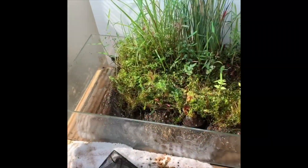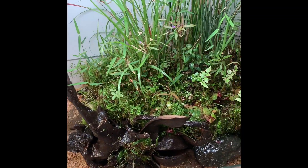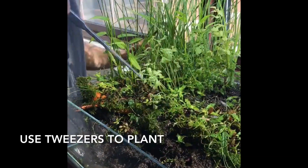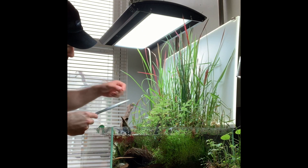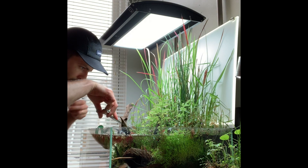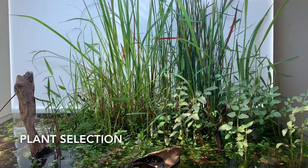In the submerged portion of the tank I like to have a sandy foreground. Don't use pool filter sand because it looks unnatural; use something that's a more natural color, maybe also some river rocks, and you can create a dedicated fish area for them to swim around in. Coming off the slope we discussed, you can have plants that are underwater but might also poke out a little — things like dwarf hair grass, Monte Carlo, easier stem plants like Ludwigia, and plenty of Rotala will grow well in a tank like this, sloping up to the true emergent pond plants. You can plant those super densely so their roots contribute to the biomass of the aquatic plants.